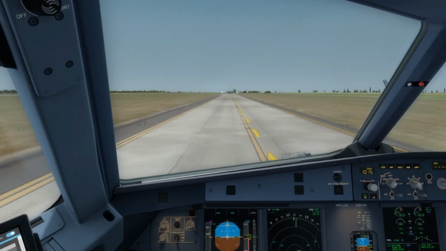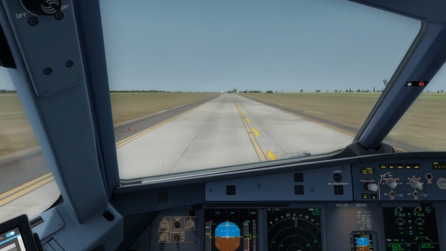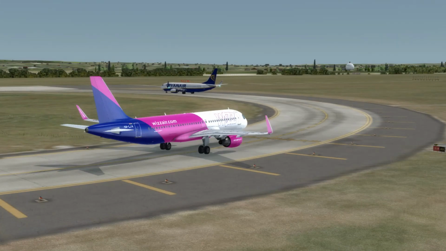As you can see, I'm following a Ryanair 737-800 to runway 31 right. So it's time for me to shut up for a while and get this Aerosoft Professional Airbus A321 in the livery of Wizzair into the sky.